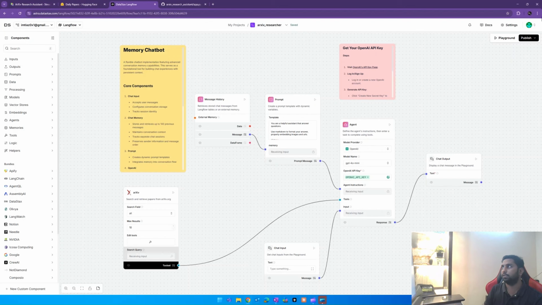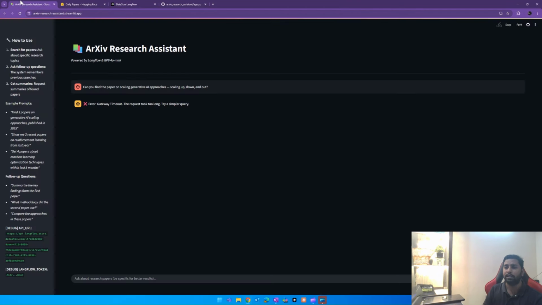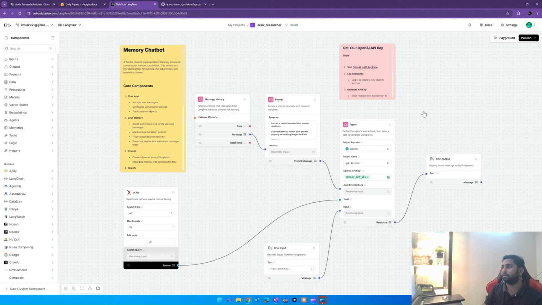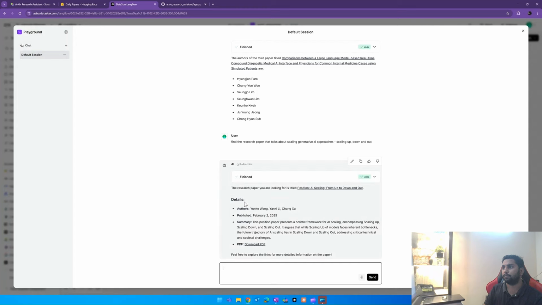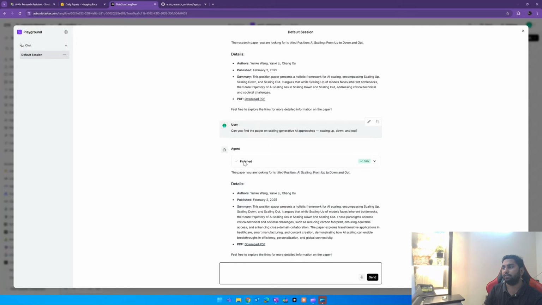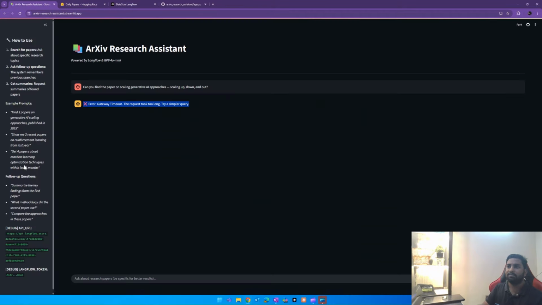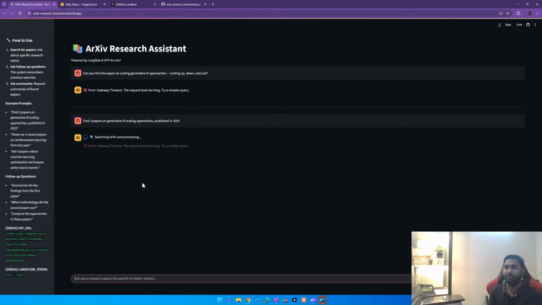While you are generating this Langflow token, you can also check whether that particular token is being generated here or not. If it is not, then we have some issue. Okay, so we have this gateway timeout error. Why is it? Because most probably, yeah, I see. I have already got the response here, but not there. So let's try a different prompt because sometimes it is a little slow and that gives an error. So let's go with this prompt that I already mentioned as an example prompt.